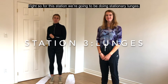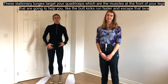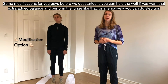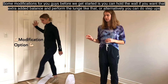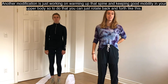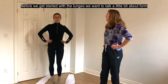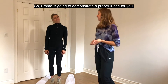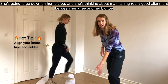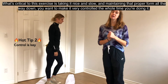For this station, we're going to be doing stationary lunges. These target your quadriceps — the muscles at the front of your legs that, like butt kicks, help you run faster and escape the lava. You can do five to ten lunges depending on how strong you're feeling. Modifications: hold the wall for balance, do step-ups, or work on upper body mobility by rotating your spine back and forth. Emma's going to demonstrate proper form — going down on her left leg, maintaining alignment between her knee and her big toe, taking it nice and slow with a controlled motion and an upright upper body.